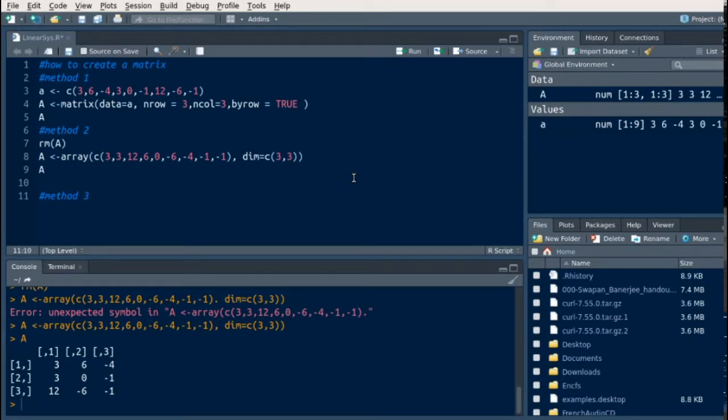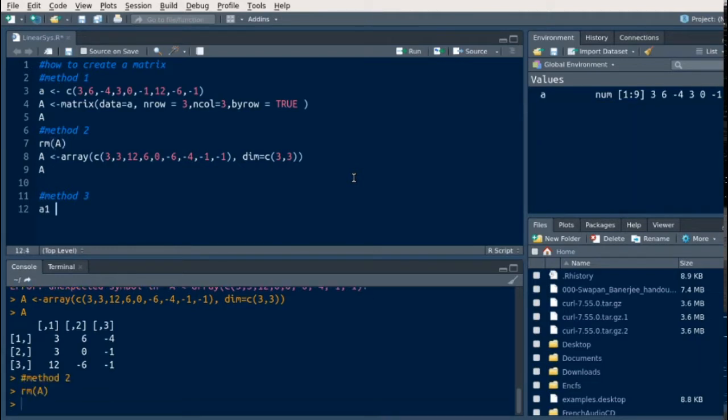You can use the tedious method of a row bind. Okay, so let me clear this matrix before I show you the third method. You can create vectors of the coefficients of each of the variables: 3, 3, 12 for variable x. You can create a vector of coefficients for variable y, 6, 0, minus 6.